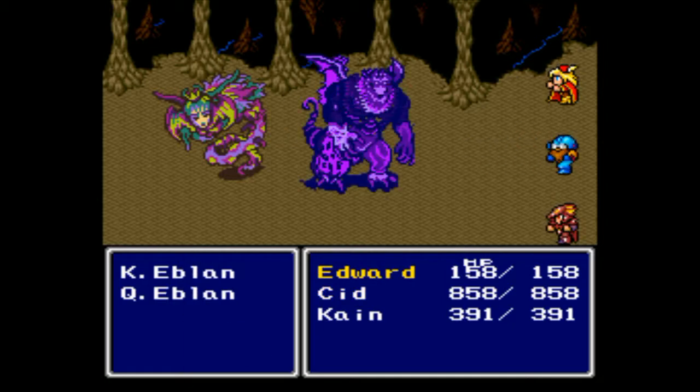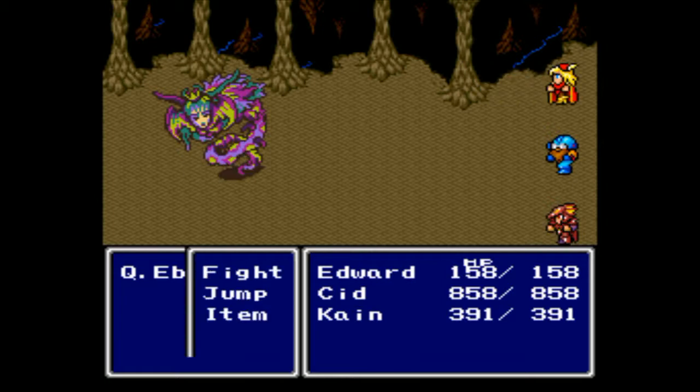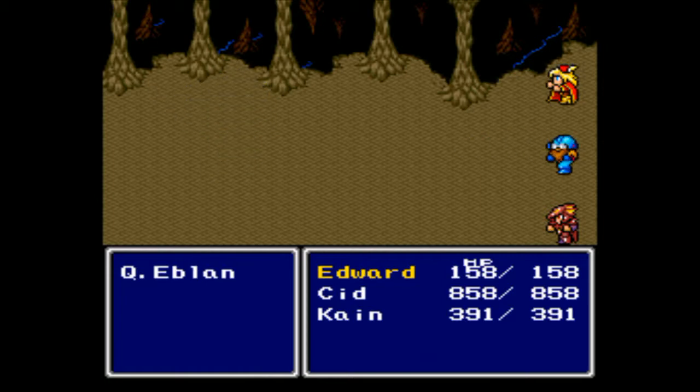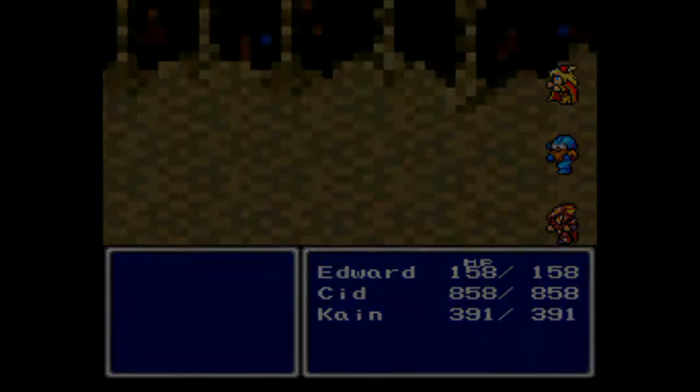That should kill him. Normally you have to wait for them to cast fire a bunch of times. There we go. Antlion Spot only has 1,000 hit points, so it's even more free.